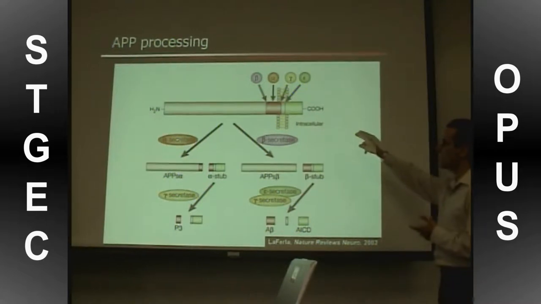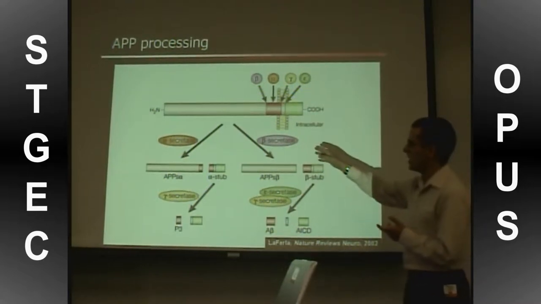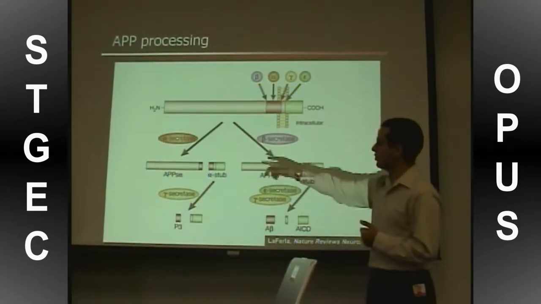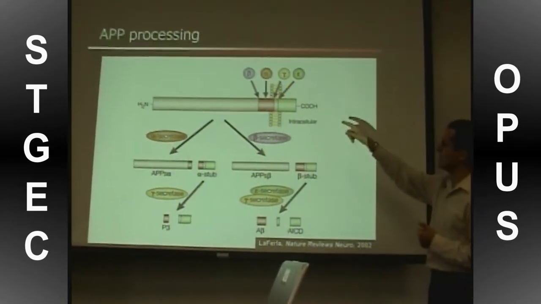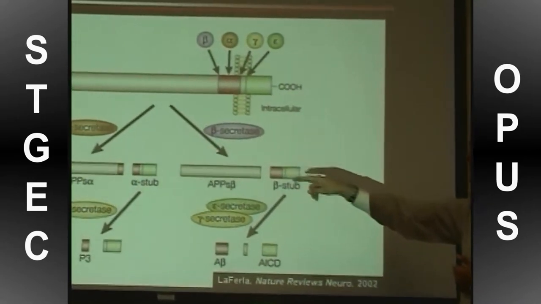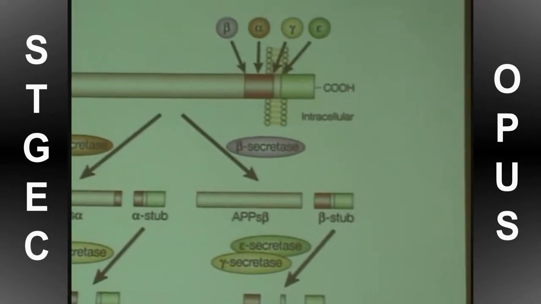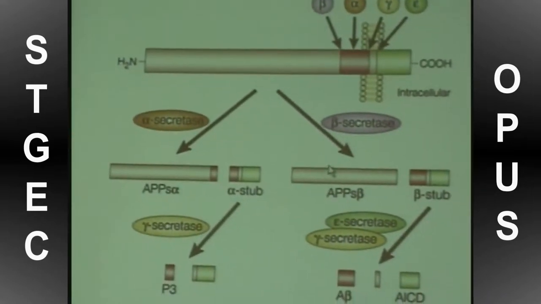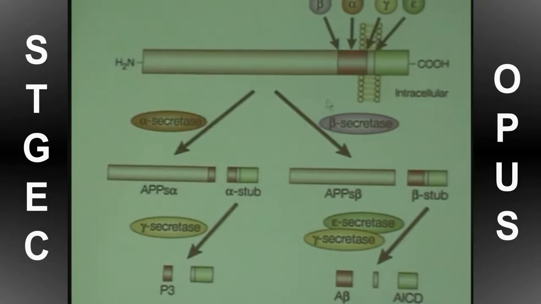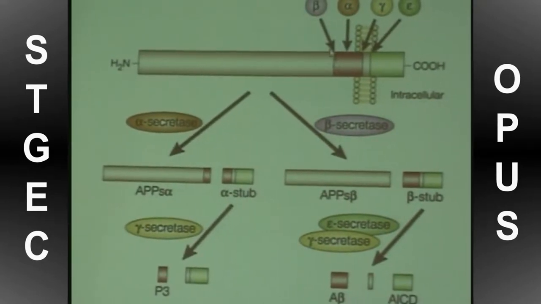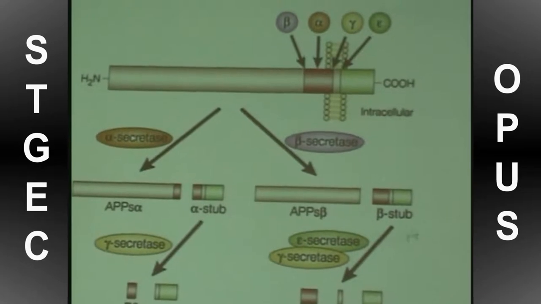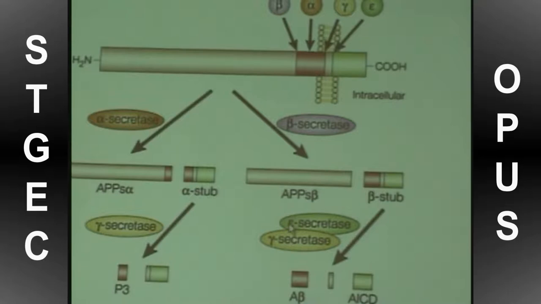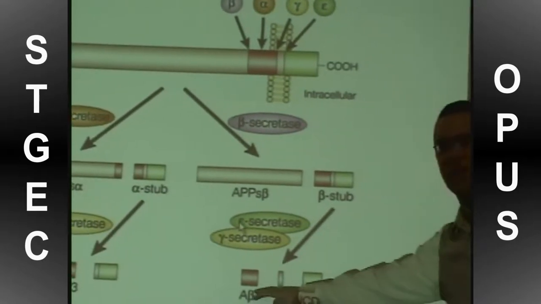And so the APP protein can be processed in one of two ways. In usually 95% of the cases, it is processed through the alpha secretase enzyme, which cleaves the precursor in the middle of the A beta sequence, again in red here, therefore precluding A beta formation. In the other 5% of the cases, however, the precursor is cleaved by beta secretase, forming this stub, C99, which is subsequently cleaved by a gamma secretase complex that liberates A beta.